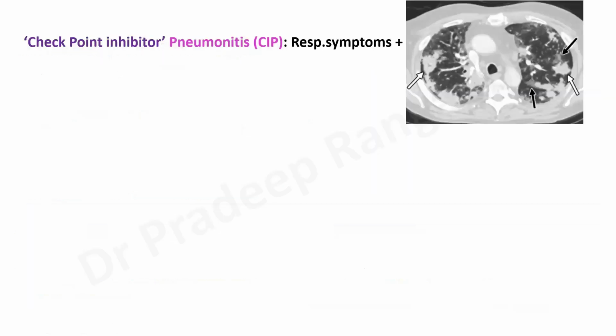All these drugs have a potential to cause something called checkpoint inhibitor pneumonitis, because all these drugs are put under the nomenclature of checkpoint inhibitor. In any patient where this immunotherapy is used, or any of these drugs are used, it can affect the lungs. That is called pneumonitis. The way we recognize it is any patient who develops new respiratory symptoms with radiological findings of different nature, which we will talk about in detail. One should suspect that one of the causes may be checkpoint inhibitor pneumonitis.